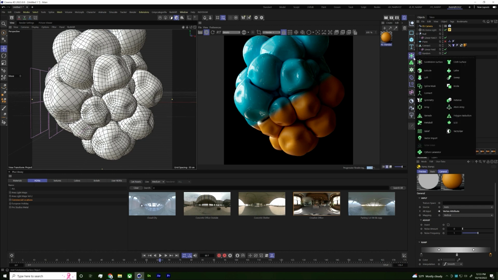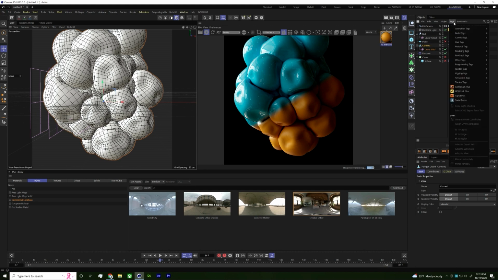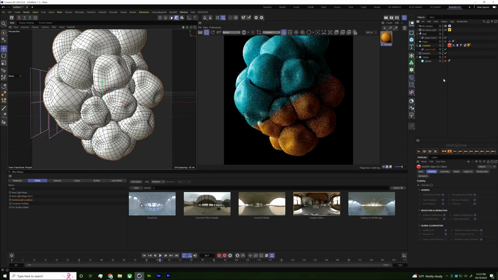Well, traditionally, maybe you would grab something like a subdivision surface, but with Redshift, we can just come into the Connect object, go to Tags, go to your render tags, click on Redshift Object, and under here, you're going to see this Geometry tab. This is way faster and allows the simulations to use the original geometry, and then all of this extra geometry gets added at render time.